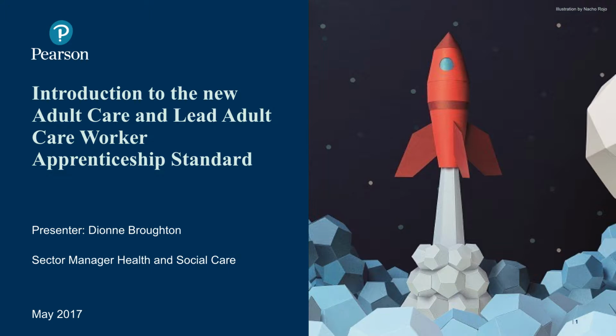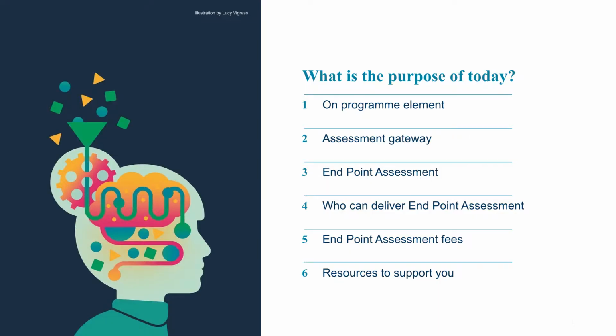Thanks for joining us this morning to look at the adult care and the lead adult care worker apprenticeship programs. So just wanted to talk you through what the purpose of today is and what we're going to cover. We're going to have a look at the on-programme element of the apprenticeship programme, the assessment gateway, and endpoint assessment. Then we're going to look at who can deliver endpoint assessment, roles and responsibilities. We'll have a look at the fees for endpoint assessment and the resources to support you to deliver the gateway and endpoint assessment for your learners.